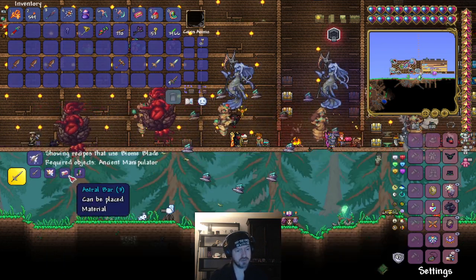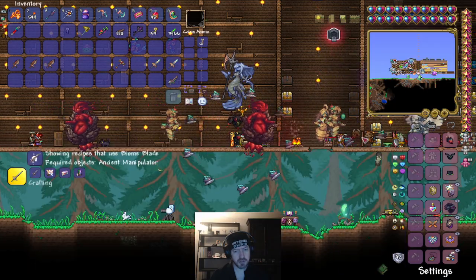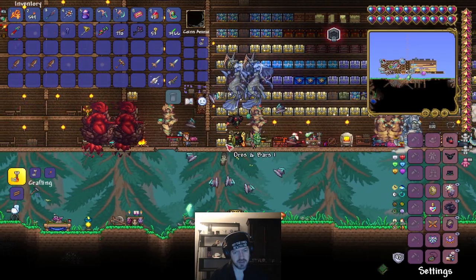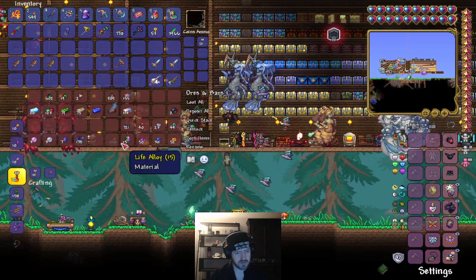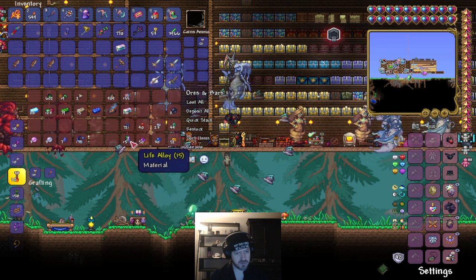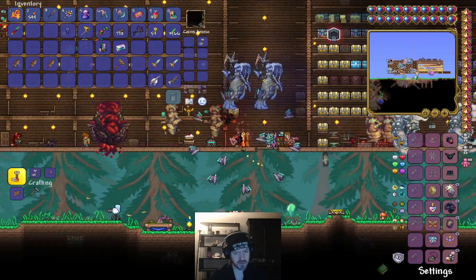Okay, I need a core of Calamity, 3 astral bars, and 3 life alloys to make the true biome blade. Okay, so. It was a small place. No, then, yeah, that will make more sense as well. Let's see. What was it? It was 3 and 3.